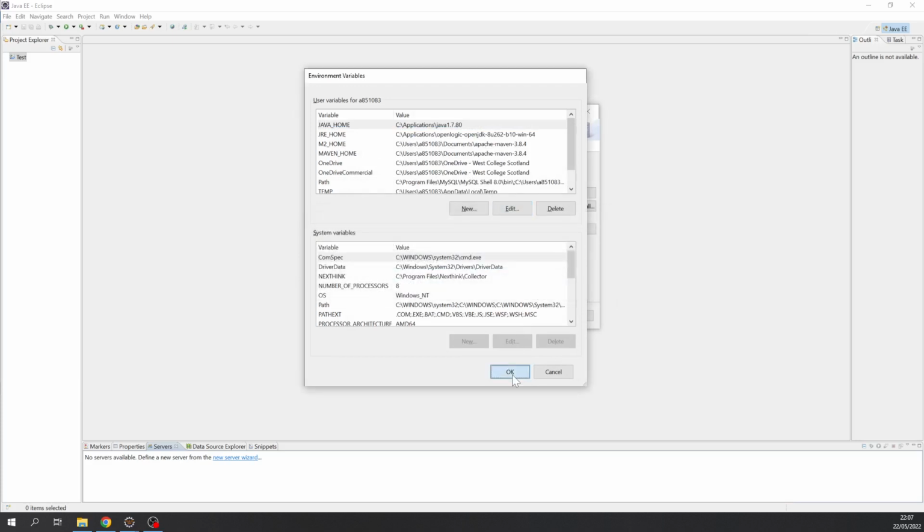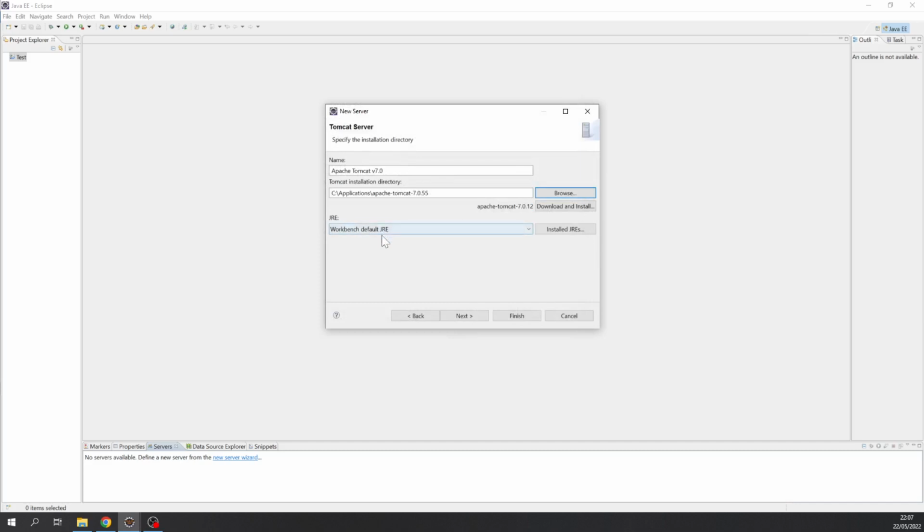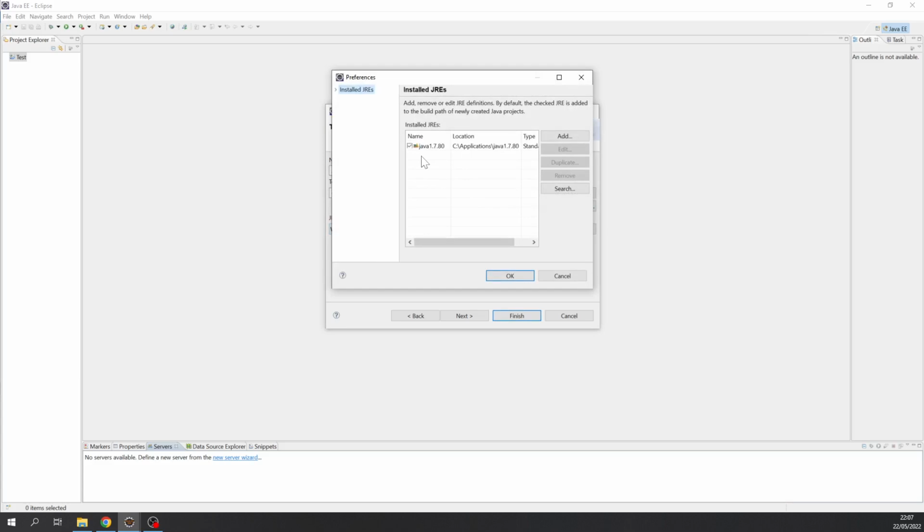Okay, we've checked that. Now it's useful to check if we are pointing to this JDK version. Let me check. As you can see, there is Java version 7. If you have a different version, perhaps your system has been set to a newer version like 17, 18, whatever, you can click add and follow to the location of your Java version 7 and just add it, and you'll have 2 versions, and just pick the proper one.